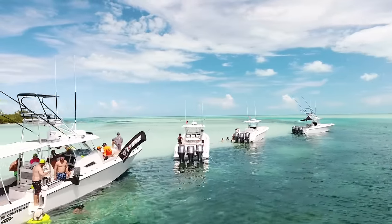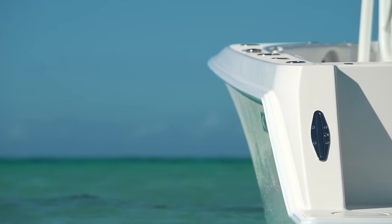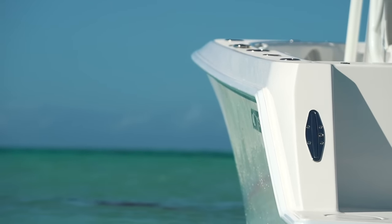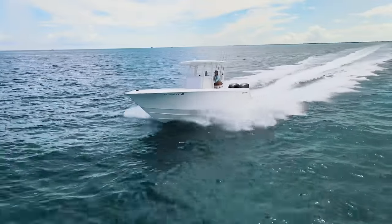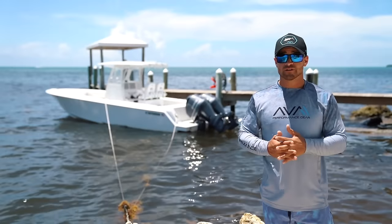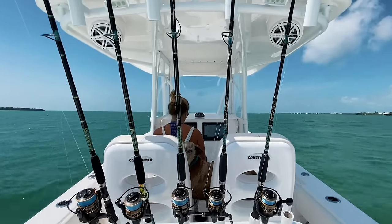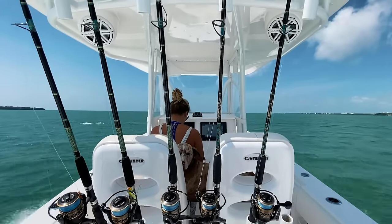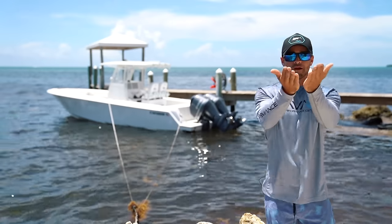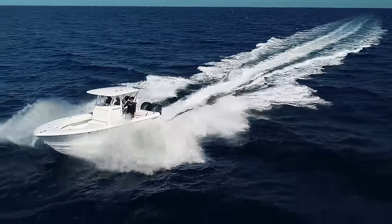One thing I love about this boat and Contenders in general is their lines. Everything makes perfect sense ergonomically from front to back — it's got a nice narrow speedboat-type look but still has a relatively subtle bow flare. That bow flare is important because with the deep V, when the boat cuts through the water, that water wants to come up, but the bow flare shifts it around and away from the boat, equating to a soft and dry ride.